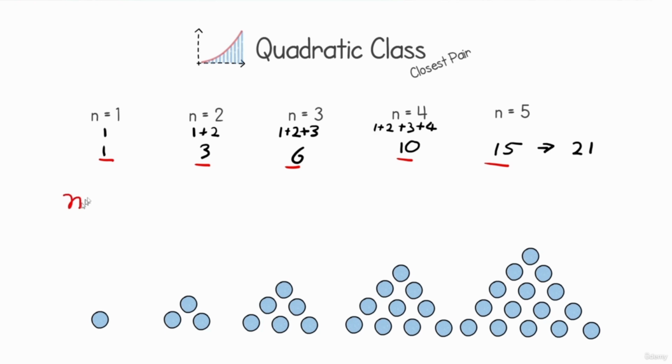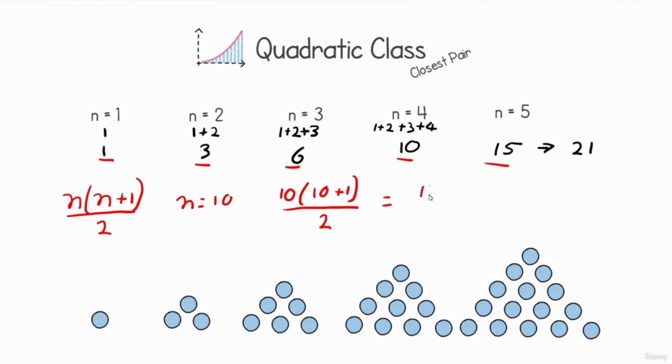Or you can get a formula, which I'll write over here, which is n times n plus 1 divided by 2, and then you just put n into this formula and it will give you any number of this sequence. For example, for n equals 10, so this would be when our algorithm has an input size of 11, we would get 10 multiplied by 10 plus 1 divided by 2. This would result in 110 divided by 2, which gives us 55. So the 10th number of the sequence is 55. You can create another triangle if you want with 55 circles.